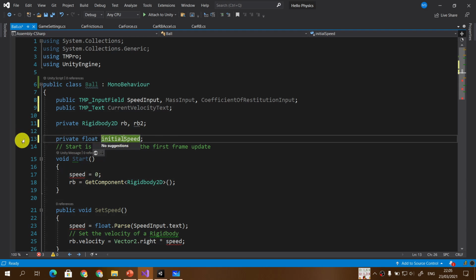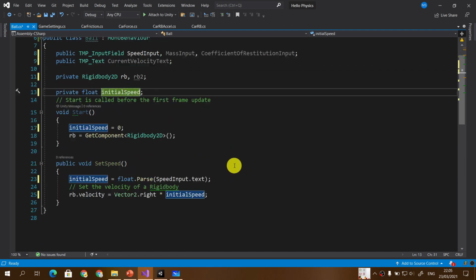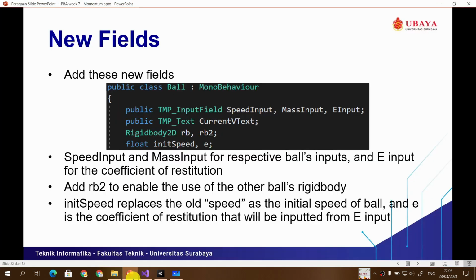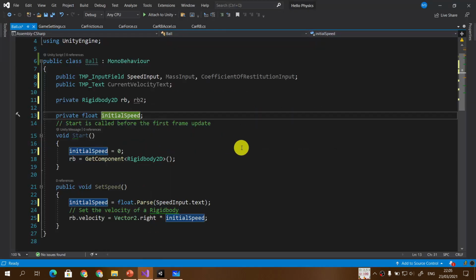Let's see if I can rename this field. Okay, apply rename refactoring. Okay, so my speed field is now initial speed. And then we have E also.